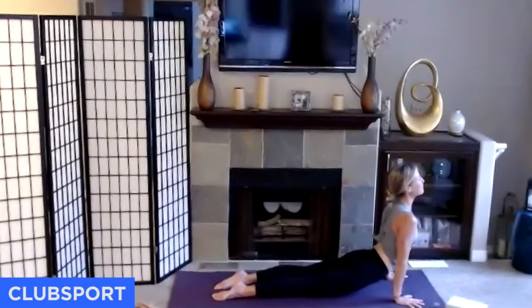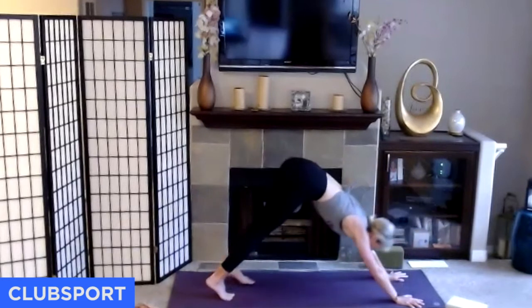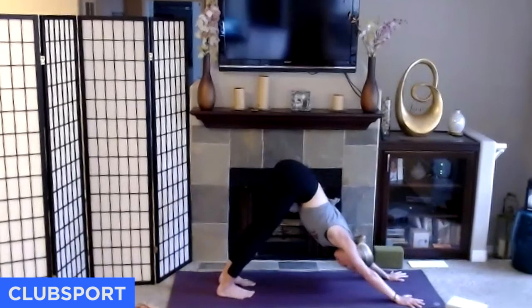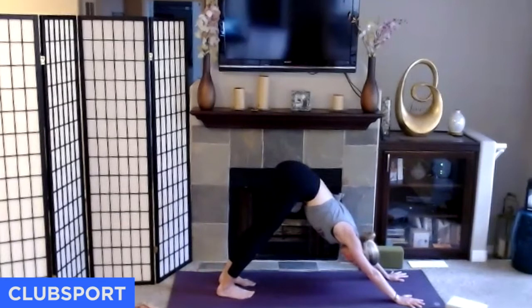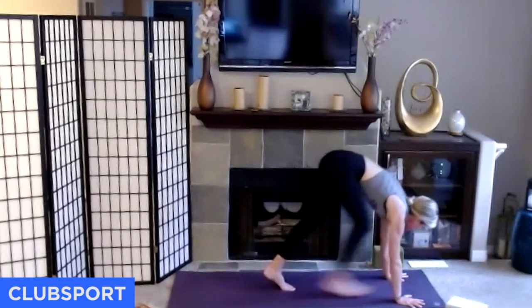Let's open it up today. Strong legs and feet, high plank. Downward facing dog. Take a breath, or two or three. As you're ready, bend the knees, gaze forward, lightly step to the top.